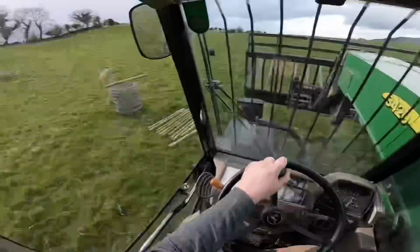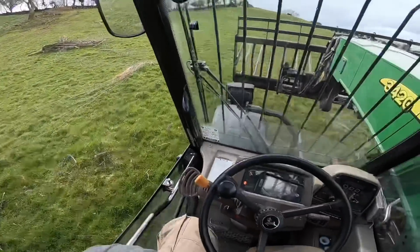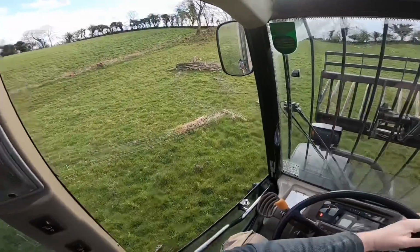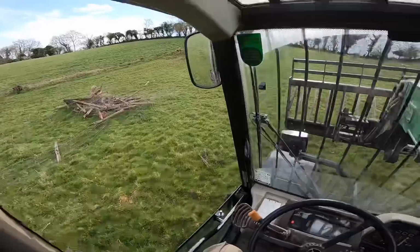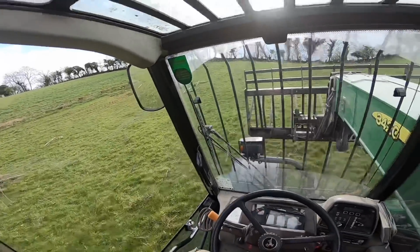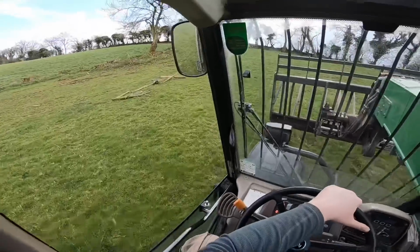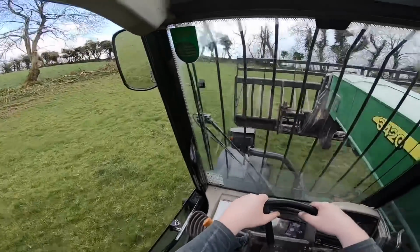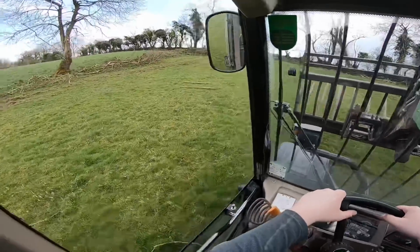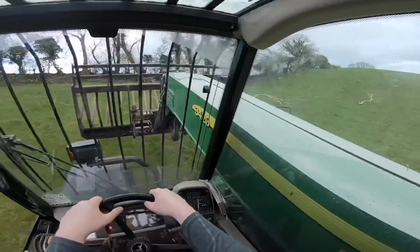All the old sticks and wire that was in the part of the paling or the fence that was there, it has all been taken out, and it's just kind of gathered up here for the minute. But it will be all replaced with new posts and new wire, and it'll be a completely new fence. That fence is done quite a while now at this stage.